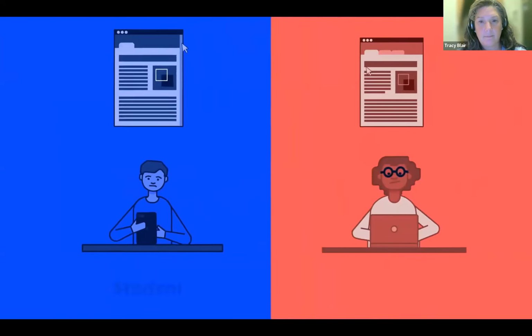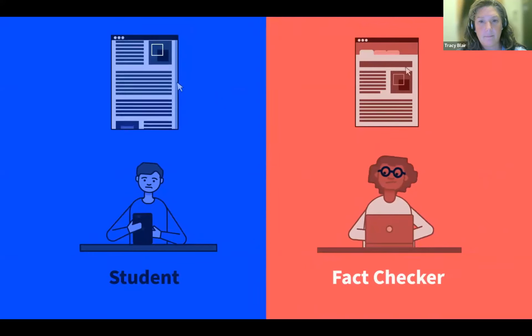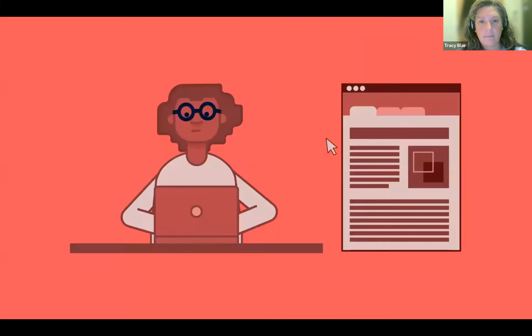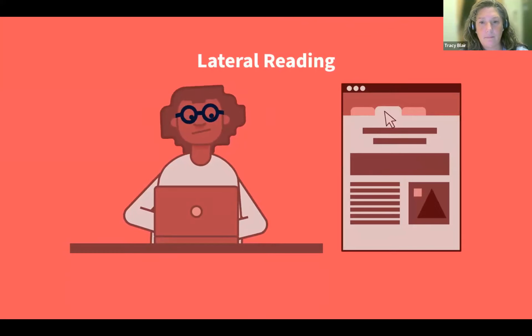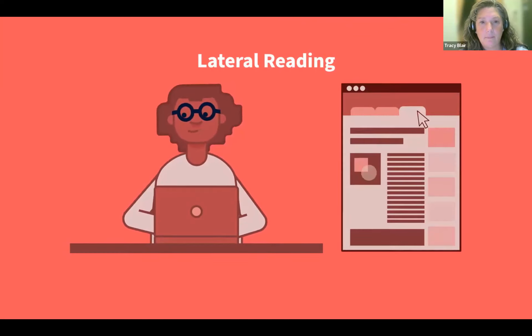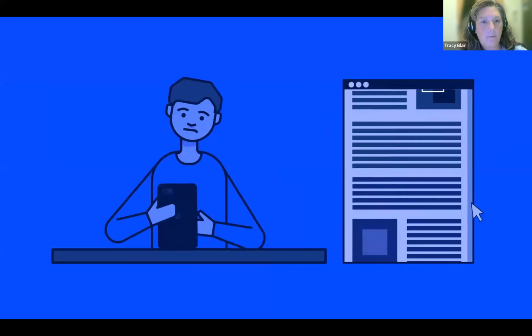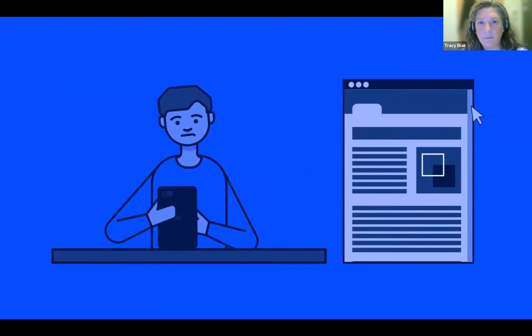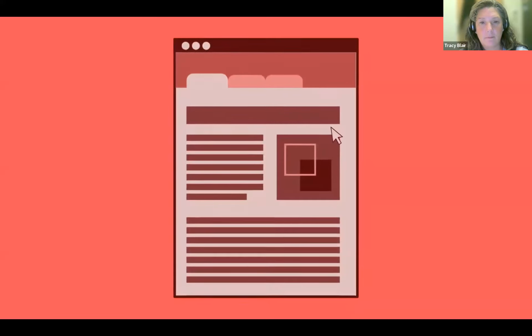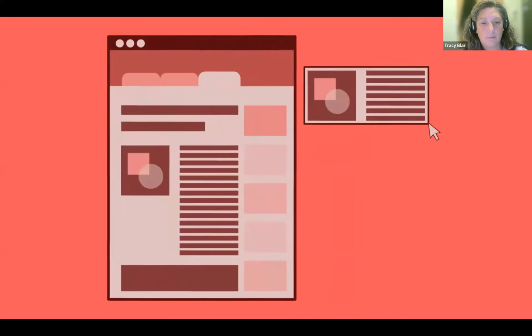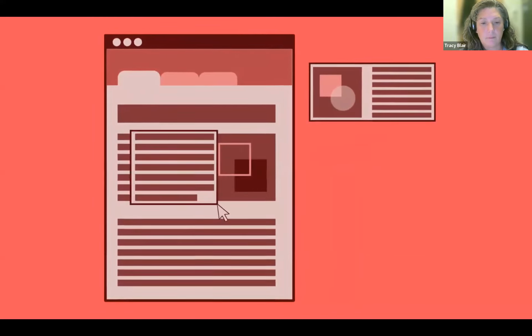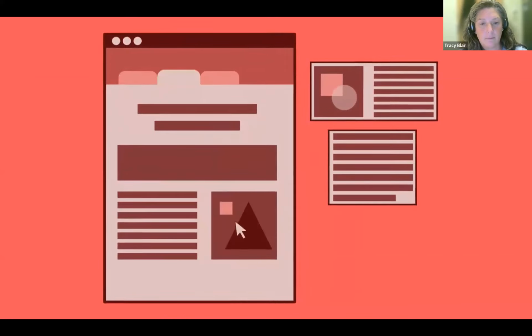In a follow-up, we observed how professional fact-checkers evaluated digital sources. Fact-checkers employed a strategy that we call lateral reading, leaving a site to research its reliability by opening up new tabs in their browsers. Students, on the other hand, wasted time on an unfamiliar site without first asking who's behind it. But fact-checkers investigated an unfamiliar site by first going elsewhere, consulting the broader web to learn about who's behind the information they're consuming and whether to trust it.